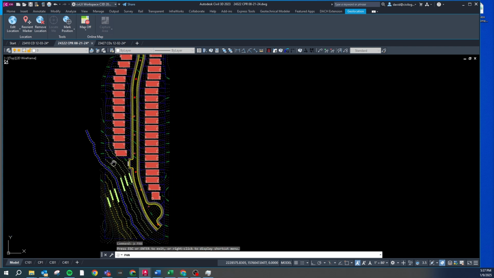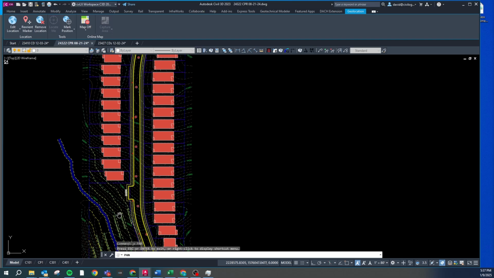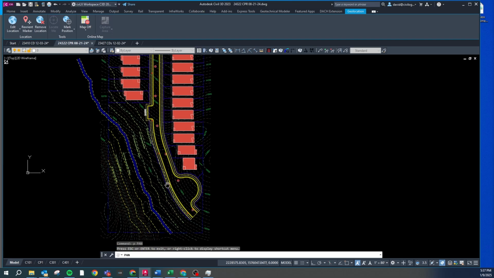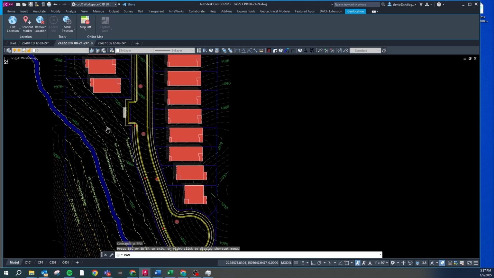But the point is, have your spot elevations around the outside of the perimeter so that they don't get covered up with proposed grading lines, and then have a few more in the interior in places that you don't think you're going to need to grade. Like in this instance, we're not going to be grading in the buffers, so those I feel pretty confident that they'll be able to remain.